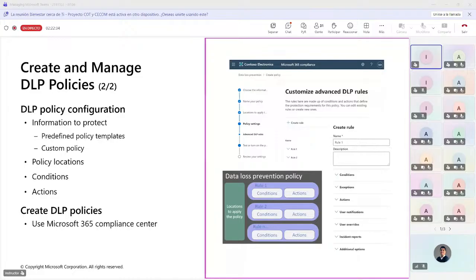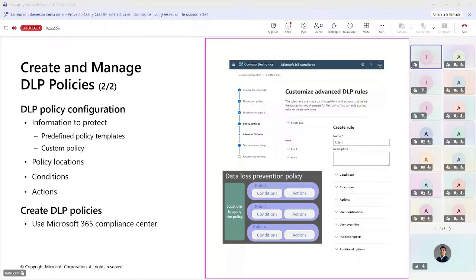So for example, the actions depend on the location where the activity is happening. If it's in SharePoint or Exchange or OneDrive, maybe we want to block people outside the organization from accessing that content. And we may show a user tip and send them an email notification that they're taking an action that's prohibited by DLP.